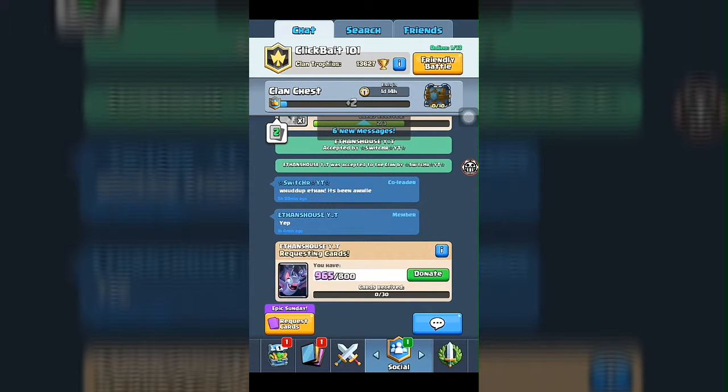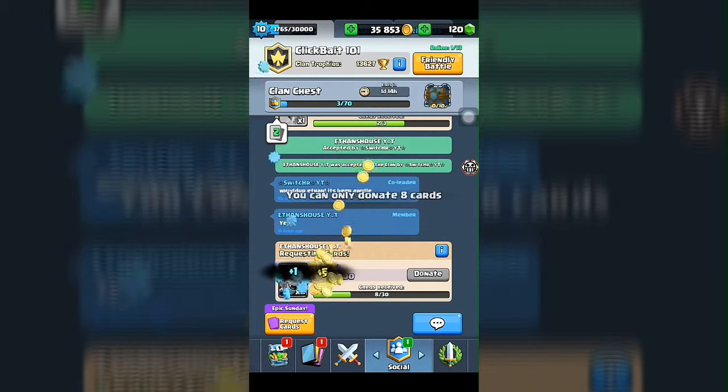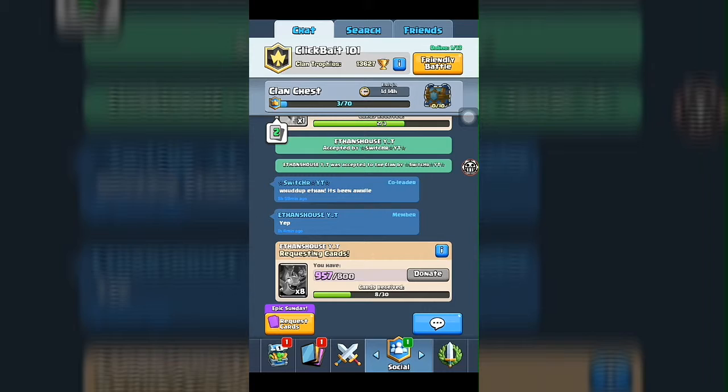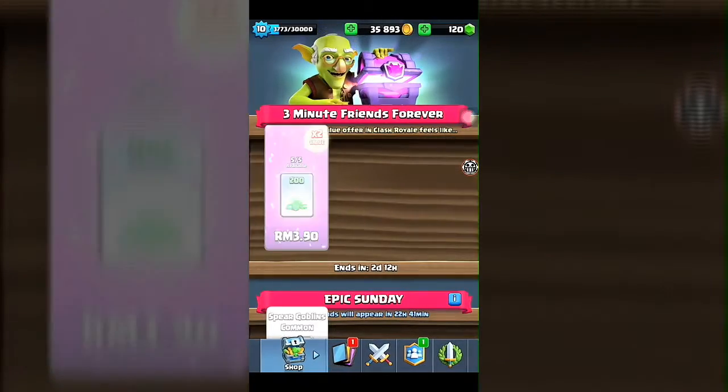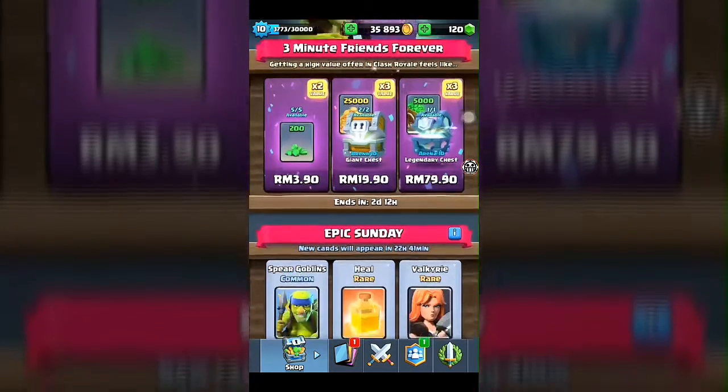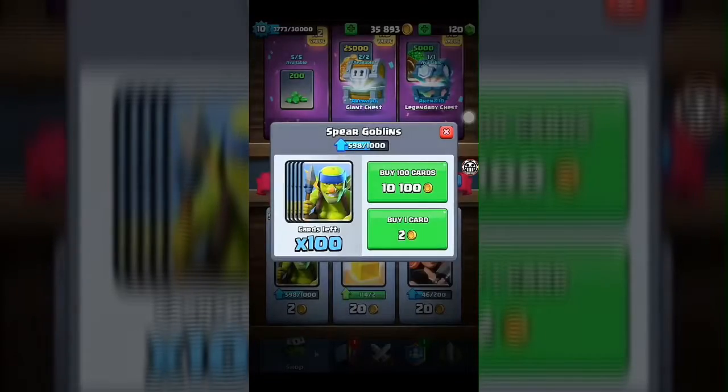Okay. Card request, we're gonna donate some cards. By the way, if you guys would like to know, Ethan House YouTube was actually one of my clan mates before on the old clan, which is the, what do you call it, Panda scheme. So yeah, he's back and it's another new day.